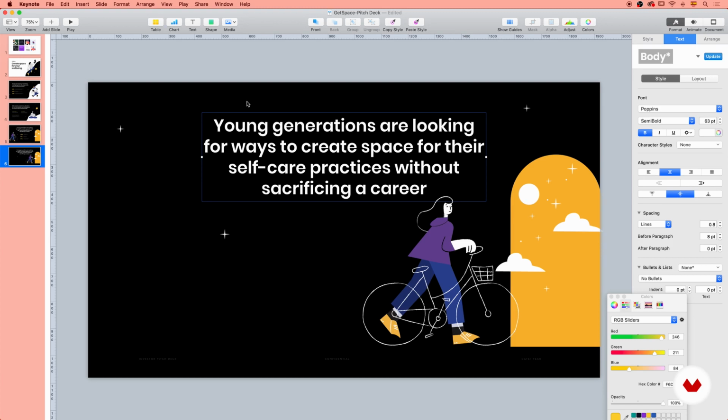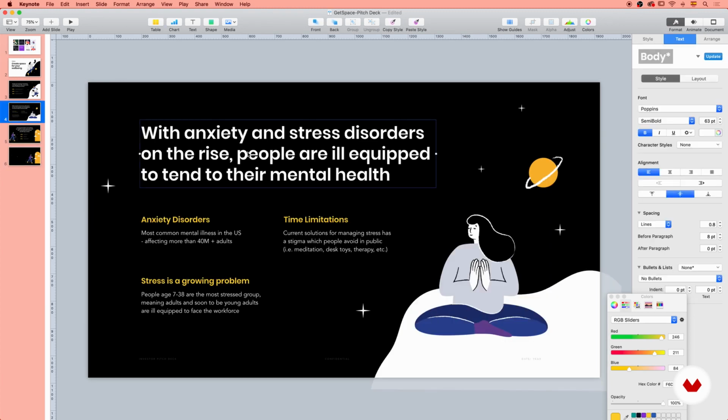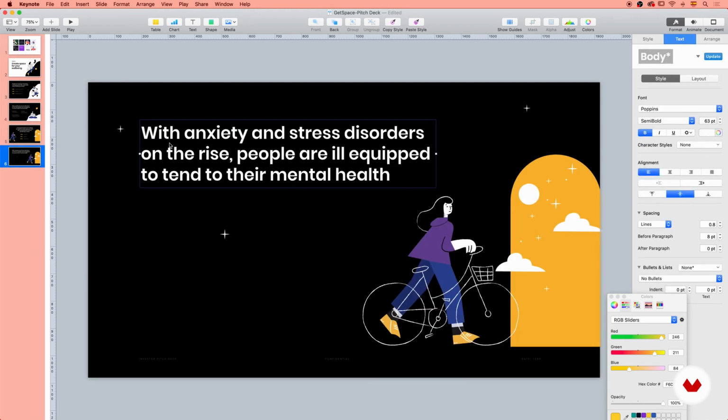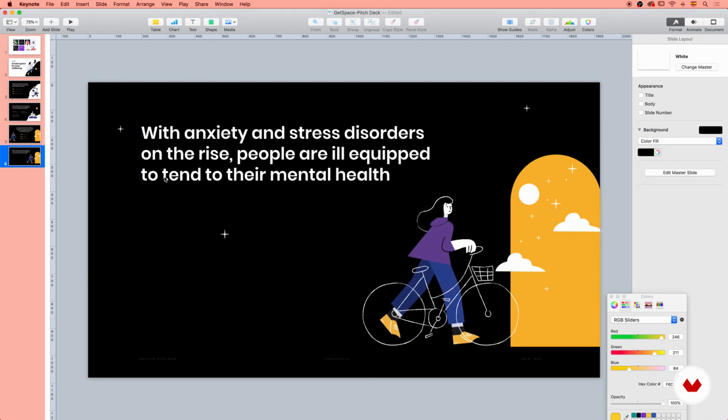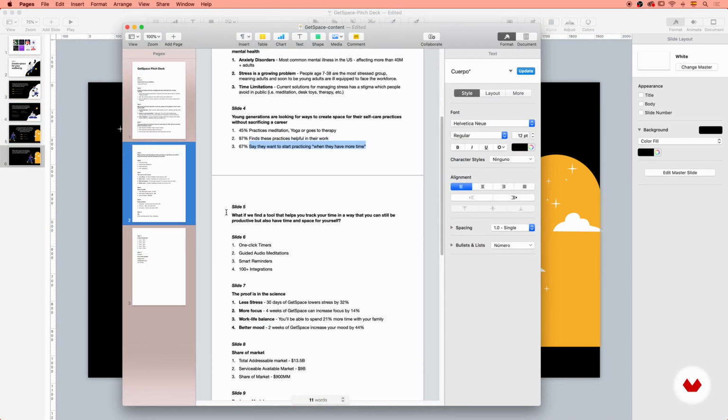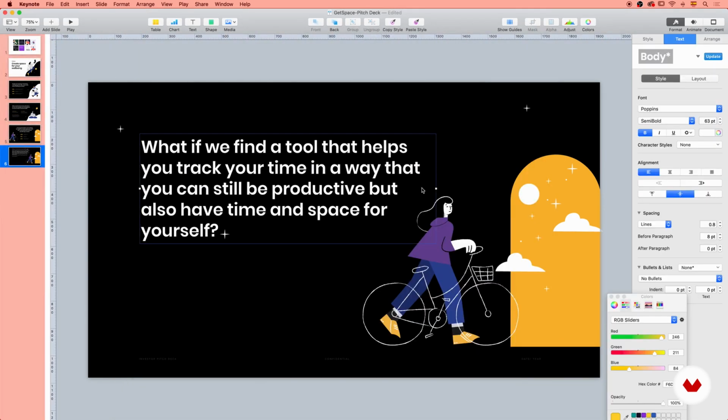And I need now the title to be aligned to the left again. So I'm going to copy and paste this one so it already appears in the right position. There's only a title in this case, and it's pretty large. It will fill all the slide.